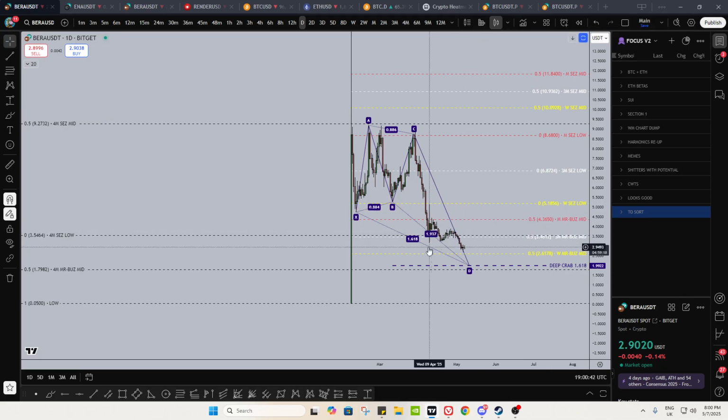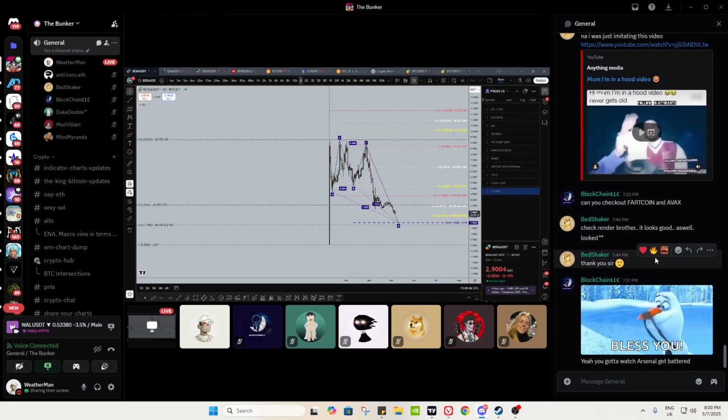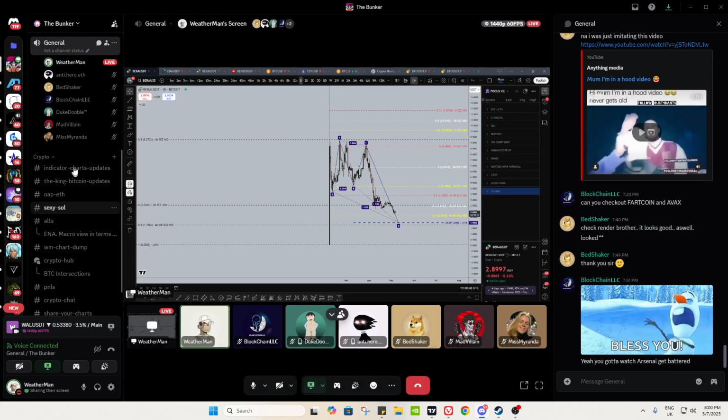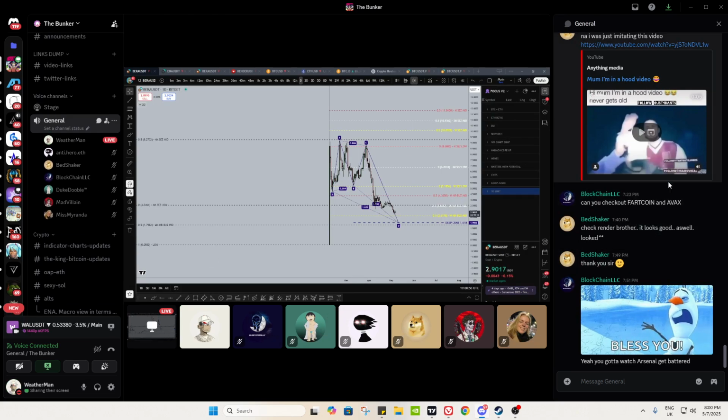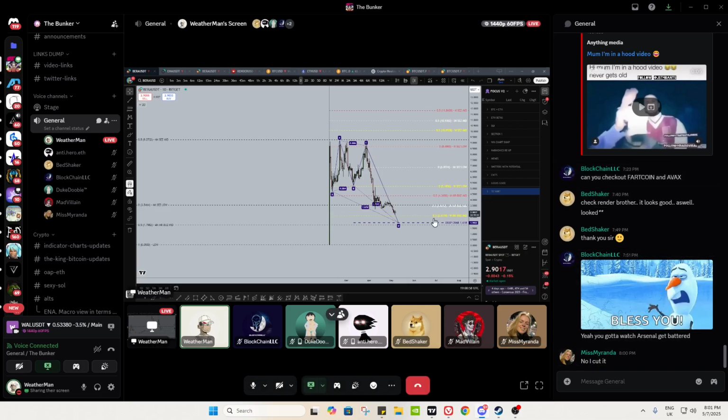Is anyone still in this by any chance? Holding in the red? I know he's not in the stream, but I know Christopher took this. But he entered with the 20-40-40, so even if he's for some reason holding, he's not going to be down much. Nice. Okay, good. Good, Miranda. Nice.